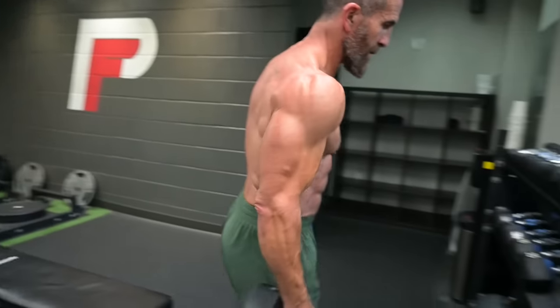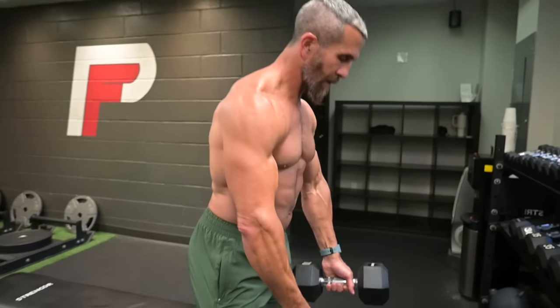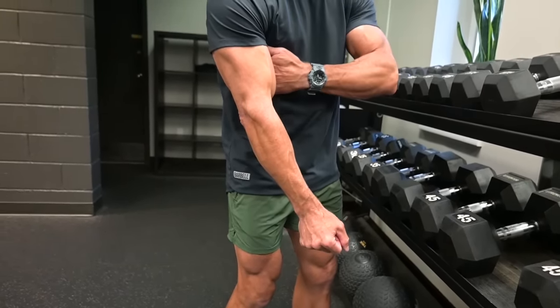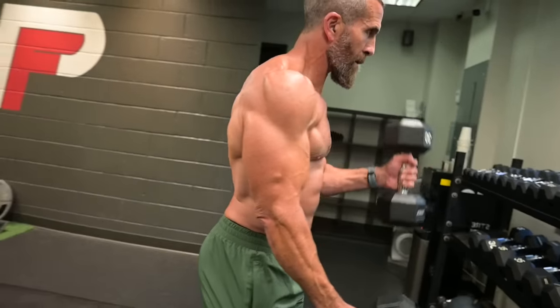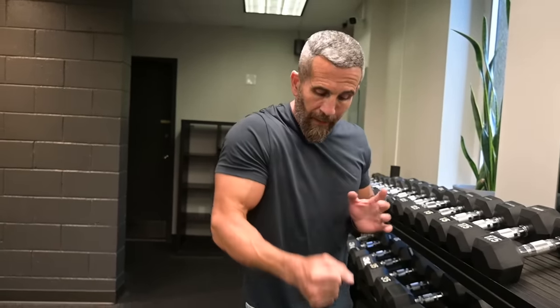For max efficiency — both time-saving and for creating more tension on the biceps — I like to superset the unilateral curl with the hammer curl, going back-to-back. I exhaust with a slightly heavier weight for the first set of biceps curls, then use a slightly lighter weight with elbows positioned even further forward for the hammer curl. I like to take the dumbbell, rest the head on my thigh so my elbow is slightly forward of my body, with my triceps bridged and locked against my lats — that helps create tension and power as I lift. From that position, there's very little chance of using momentum, and it also helps take the shoulder out of the exercise.